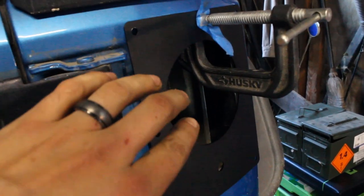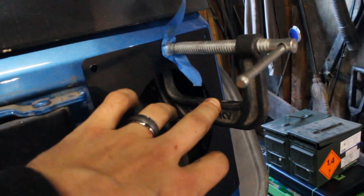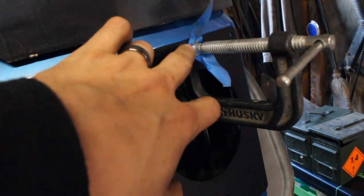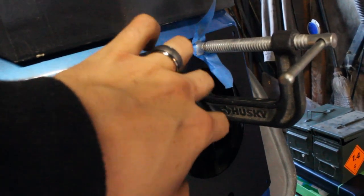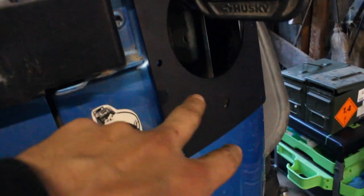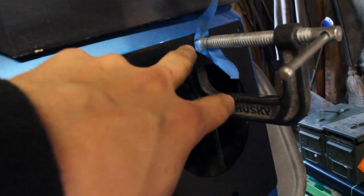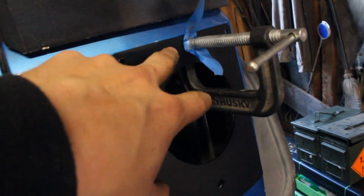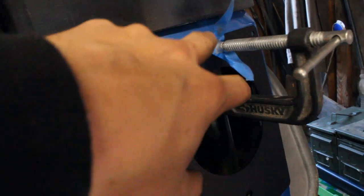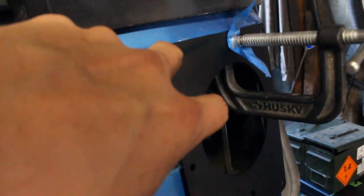You want to get your conversion plate mounted up here and you want to hold it up with a C-clamp. Make sure it's nice and snug. I use some electrical or some masking tape on here on both sides so it doesn't mar up this at all. And I had to eyeball, had my wife come out and help. She's really good at eyeballing things. And we also use a measuring tape to make sure it's the same height going across, make sure it looks good. And then you mark where all the holes are.